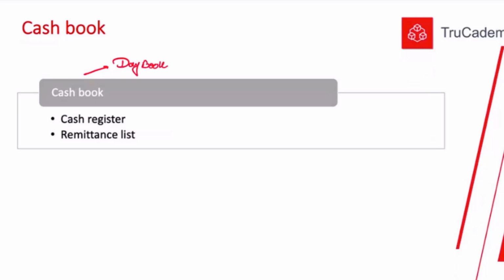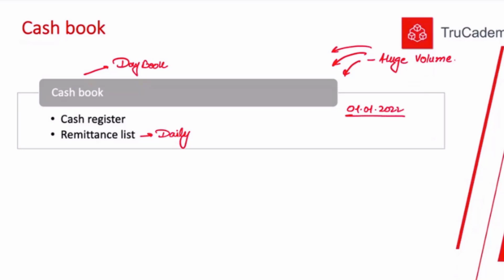But sometimes it becomes very difficult for us, because maybe we have a huge volume of cash transactions on a daily basis, and we do not get that much time to individually record all these transactions in the cash book. So what is the best way? One way is to make a remittance list. For example, these remittance lists are basically kept on a daily basis. So for 1st January 2022, this is the day.